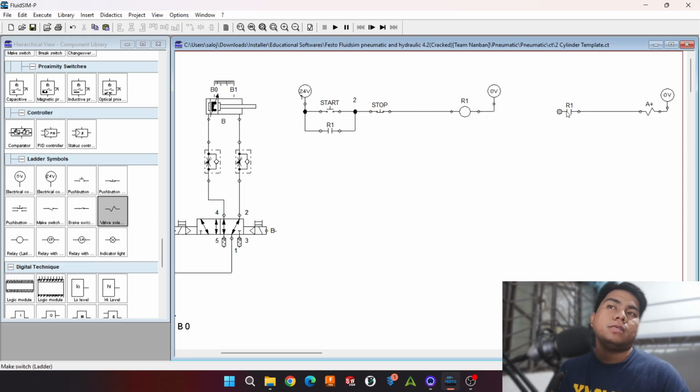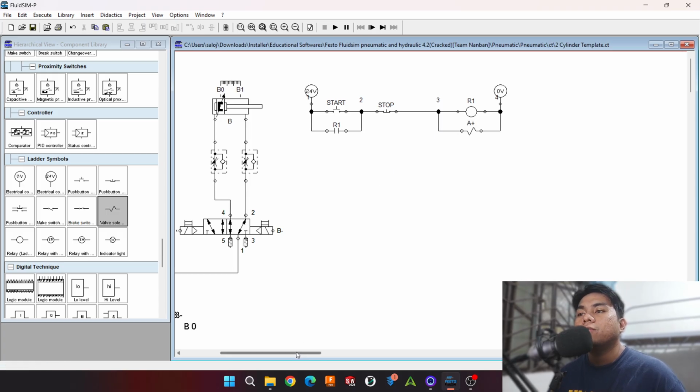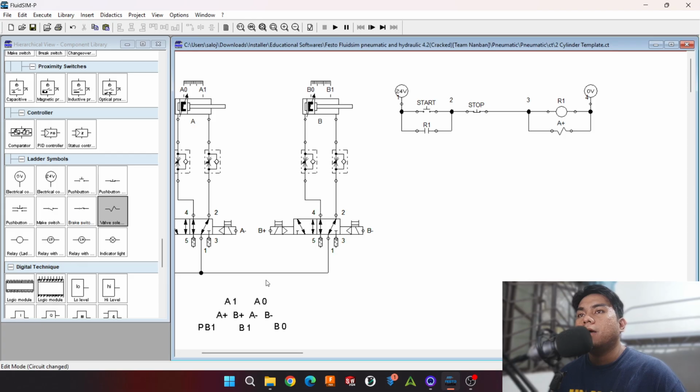So for simplicity's sake, we'll just put this parallel to the R1. So if R1 is energized, it will also energize the solenoid A+, making cylinder A extend. So after which, we know that after cylinder A extends, it will activate A1.